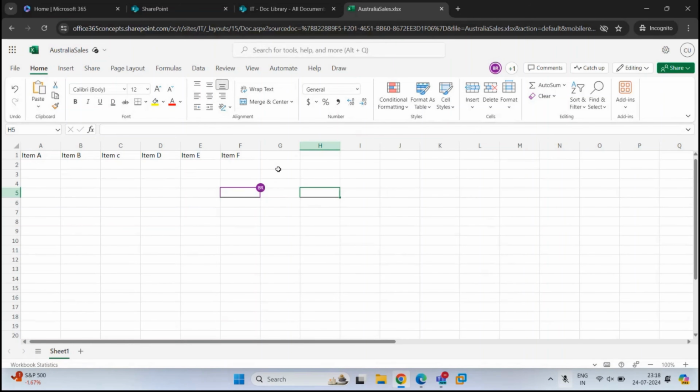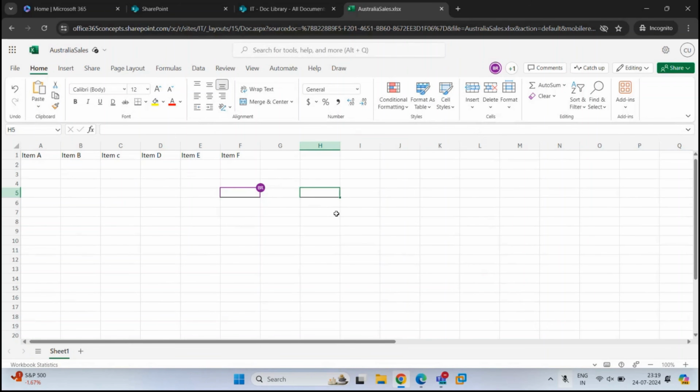But let's say I want to make some changes within this file. I want to change something and I do not want Bob Ross to make any changes within this file till the time I'm working on it. Now there is another way to achieve this. We can remove the sharing permission for Bob Ross, and once concepts user has made changes within the file, he can again assign the same permission to him. But this is a long process.